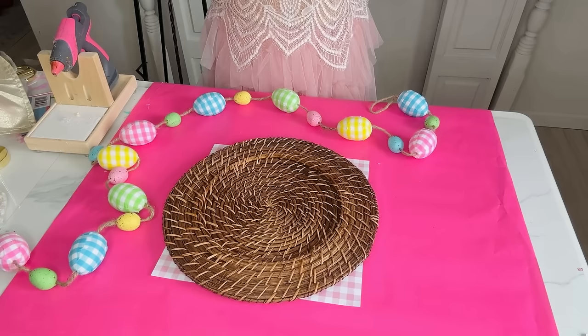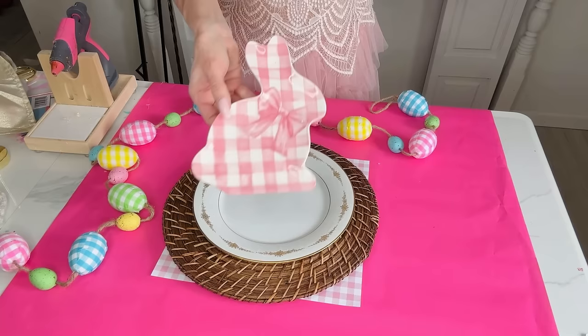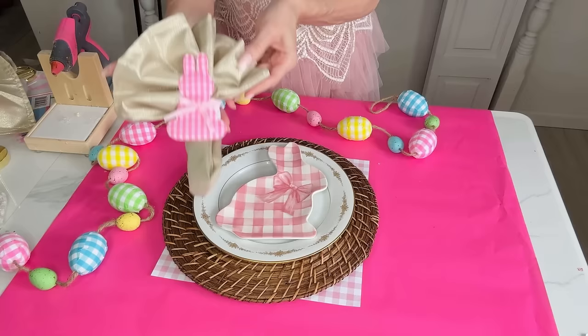But anyway, Hobby Lobby had these round woven baskets on clearance last season. I'm adding a white plate. Again, my little bunny check plate. That was from Hobby Lobby. And adding my little bunny boo napkin on.